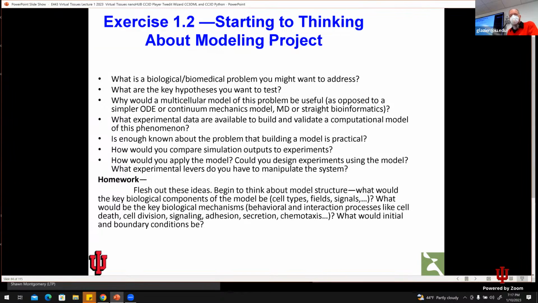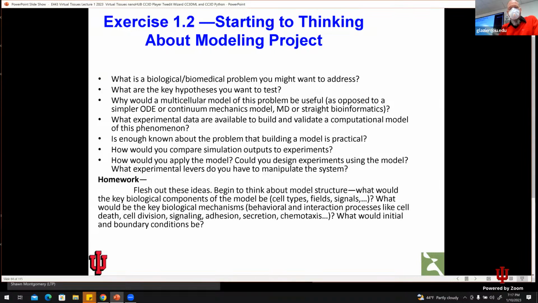If you need to model the mechanics of bone at a high level with those cells, then you should do that. So the question is, you want to find something where the fact that you have organization as cells and the cells are doing things as individuals is important. And if you have ideas about that, that's great. If you don't have any ideas about that, we'll work with you to come up with something. But it's worth thinking about looking at biological phenomena and asking the question, what are things where cellular organization is critical that are interesting?